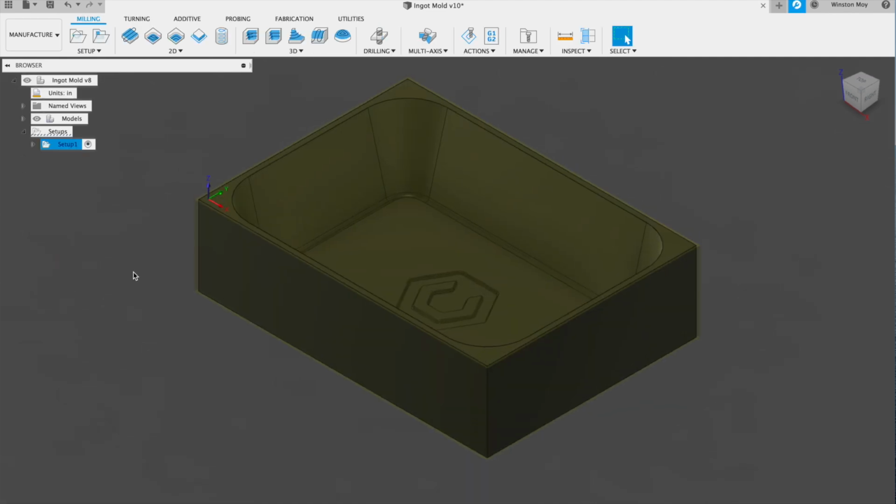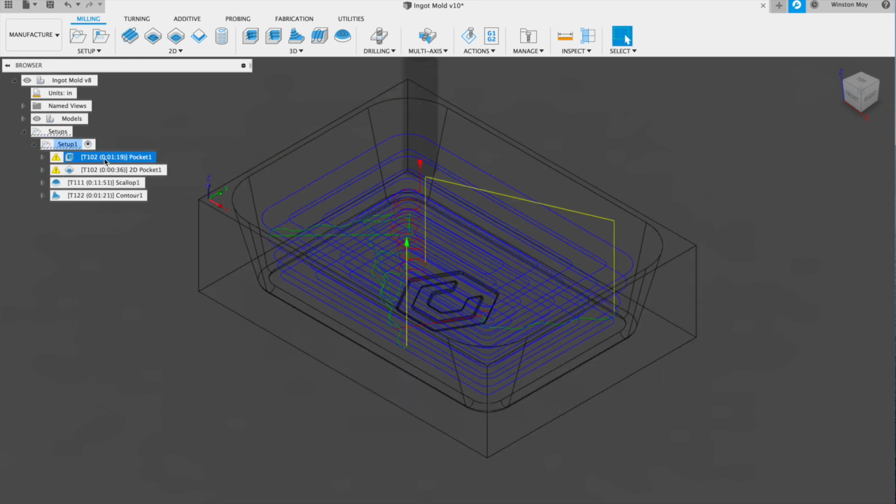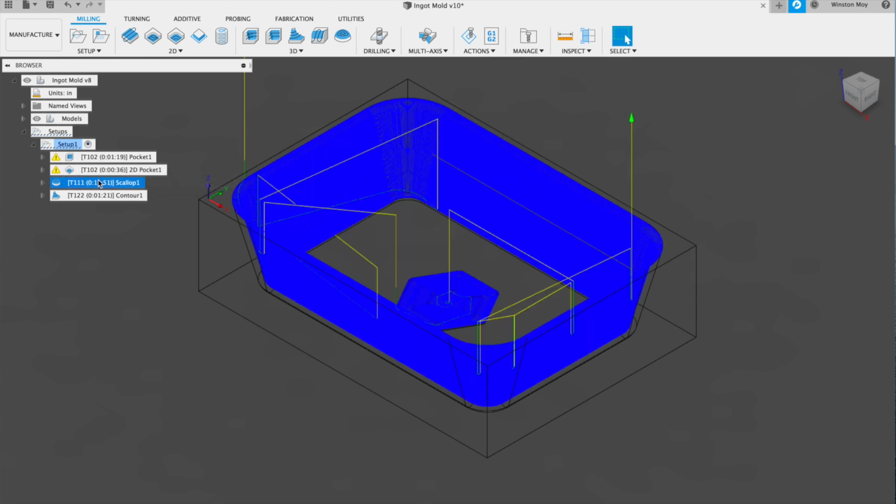For tool pathing, I'm going to start with a 3D pocket for roughing. Normally, I would go for an adaptive toolpath, but graphite is so easy to machine that I really don't need to worry about keeping my cutter engagement constant. Next up is a 2D pocket toolpath to finish the flat faces, and then to wrap things up, I'll just use whatever combination of 3D toolpaths I deem necessary to finish the non-vertical or horizontal areas.